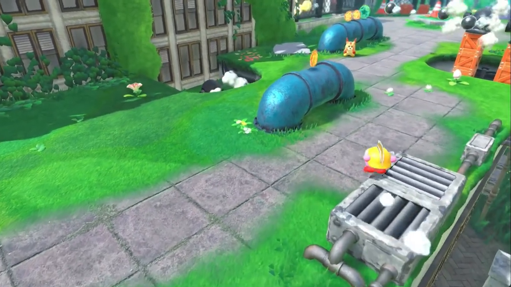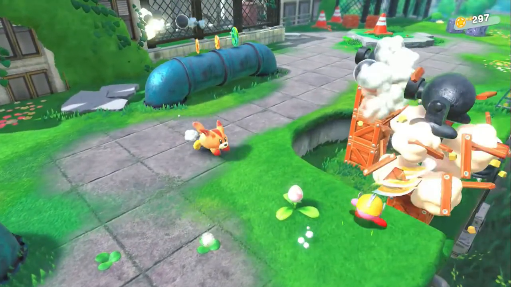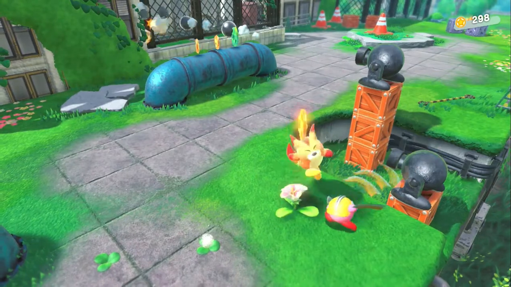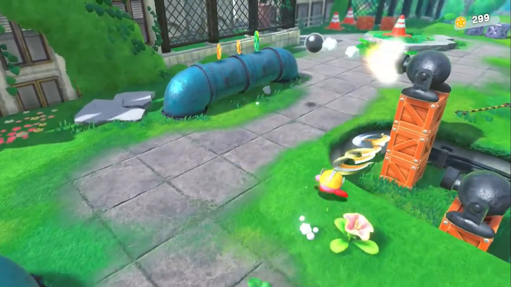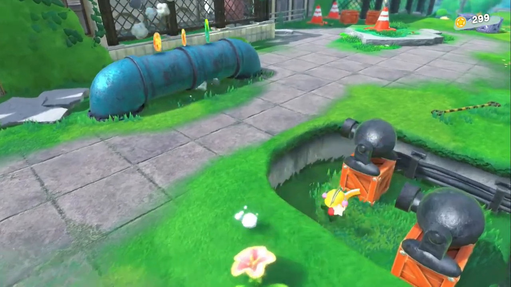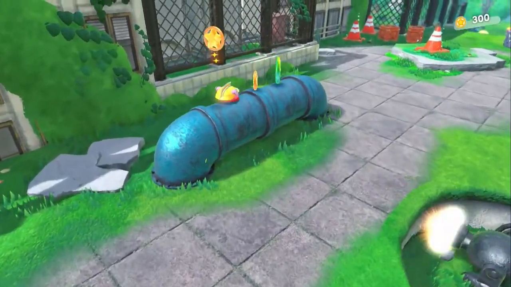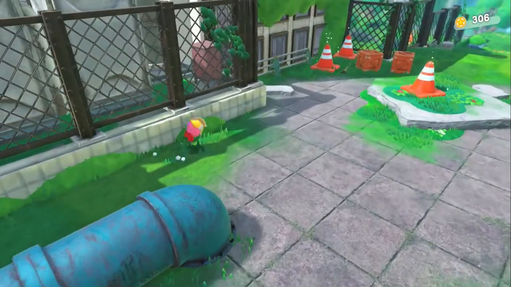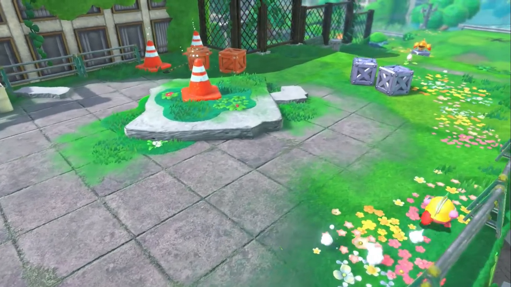What else is there to do here? Other than cut down these boxes. Yeah, and you're trying to sneak up on me? I don't think so. Yeah, take that. You mess with Kirby, he messes with your life. And it won't be so pretty.